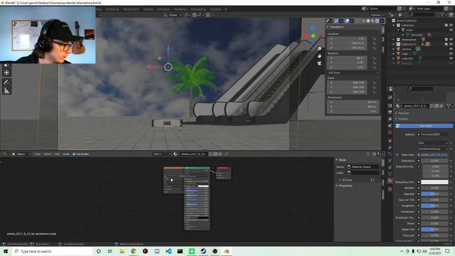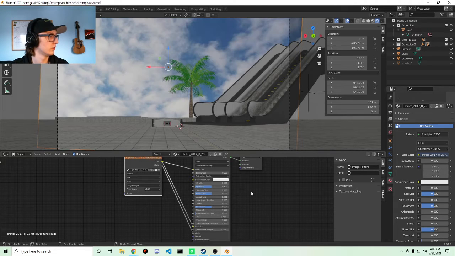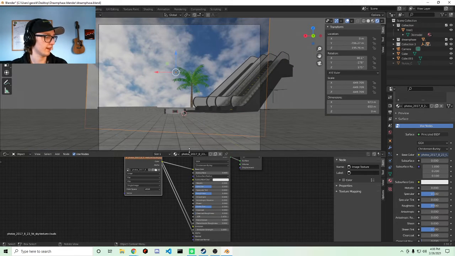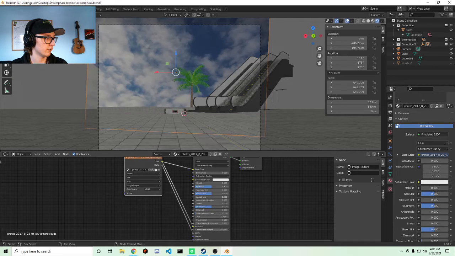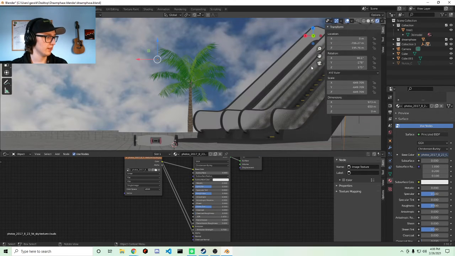We have the nodes for this. Yes, we do. Okay, I want that in the emission. Yeah! Decrease the emission strength slightly. Yeah. I should save because I haven't saved in a while. Okay, that's fine. We didn't crash. Everything's fine. Completely bumped my mic there. Okay. So this is kind of where I wanted to be.